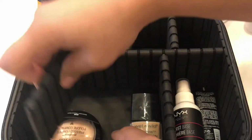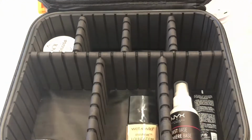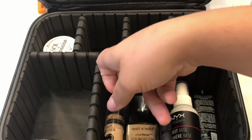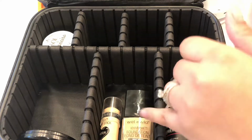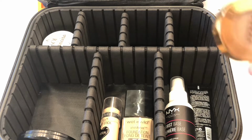What do I do? Okay. And then I am going to take a Wet n Wild concealer. It's crazy because I used to normally buy like MAC or high-end, and I realized a lot of them were creasing up on me or separating. Separating was a huge thing because of my skin, and that one doesn't separate. I really like it. So next I would use a bronzer. This is a Lorac one, put it there.